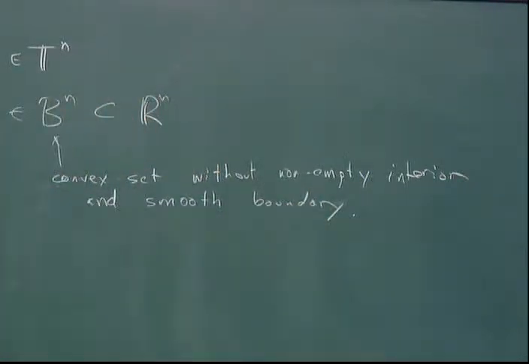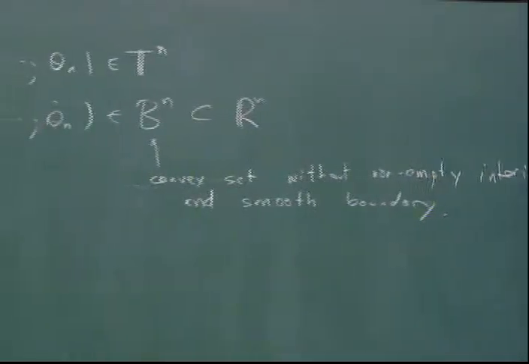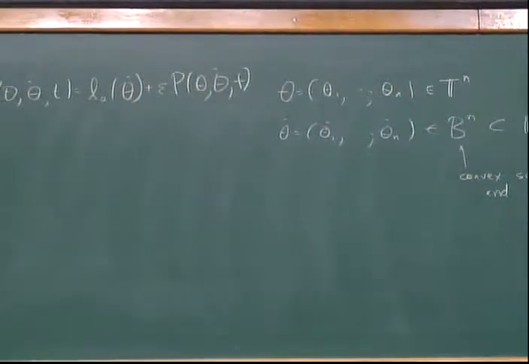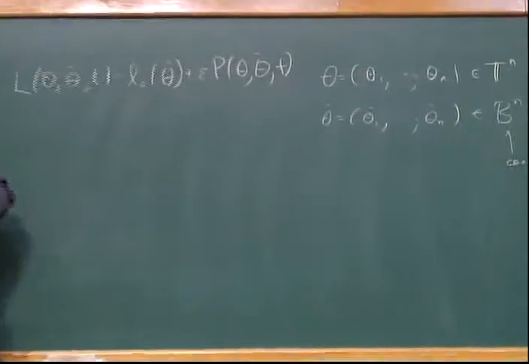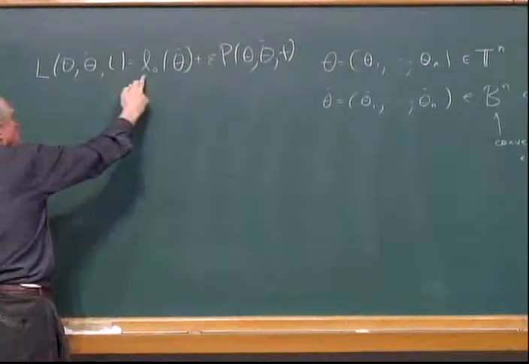And now, in KAM theory, one discusses a Lagrangian which is a perturbation of an integrable Lagrangian. Usually one does it in the Hamiltonian formulation, but it's equivalent to do a Lagrangian formulation, and for my methods of proof, the Lagrangian formulation is much better. So I'll do everything in the Lagrangian formulation. So you have a system of this form, and here's the integrable system.